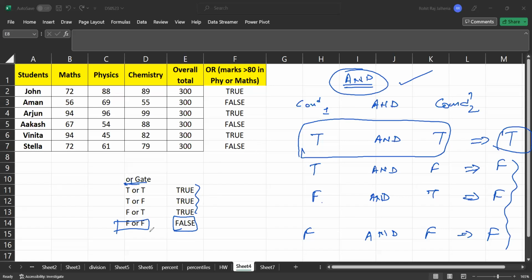OR will return you false when both the conditions are false, and AND will return you true only when both the conditions are true. All right, so this is how AND works. We'll see the implementation of this in Excel as well.